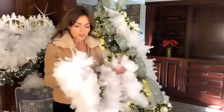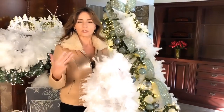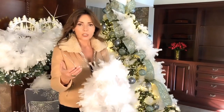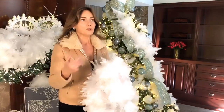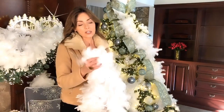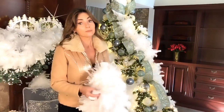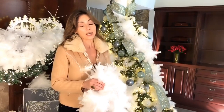So I was so excited when we found these because they're big and they're full and they're dramatic and they give you a lot of wow. You're not going to have to double up like you do the icky ones. They're beautiful on their own and they're an amazing, amazing value. So if you haven't started decorating with boas yet, my friend, what are you waiting for? Because they're really that good. Trust me, get a bunch of them. You're going to absolutely love them.